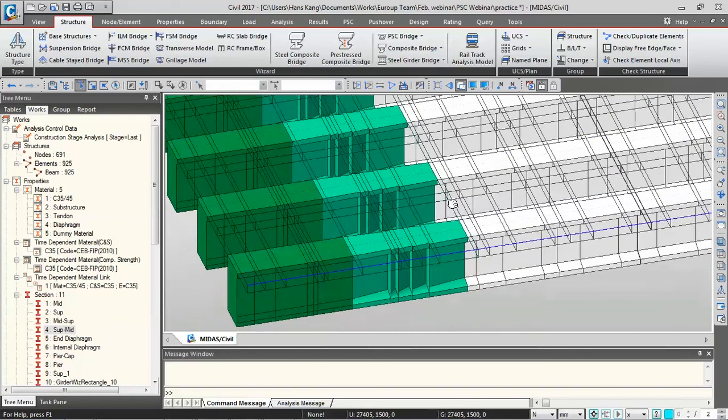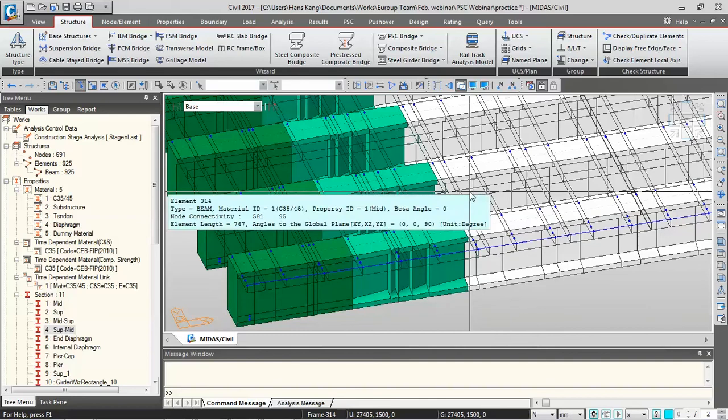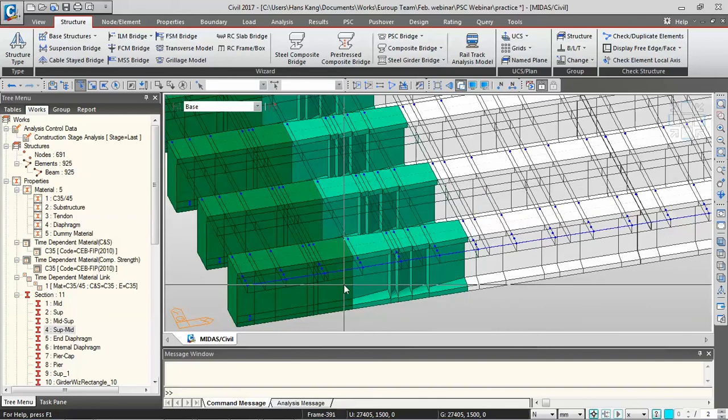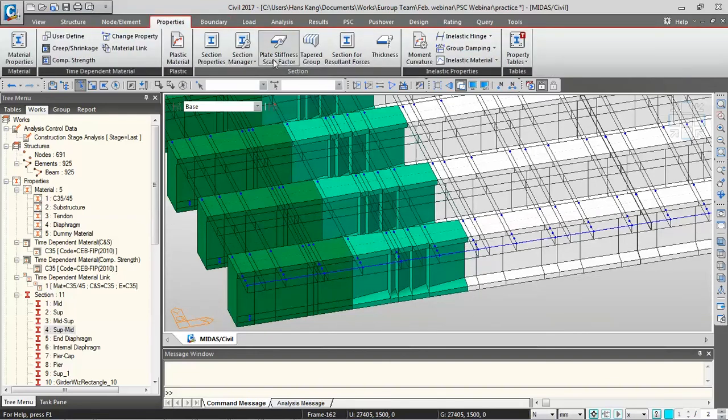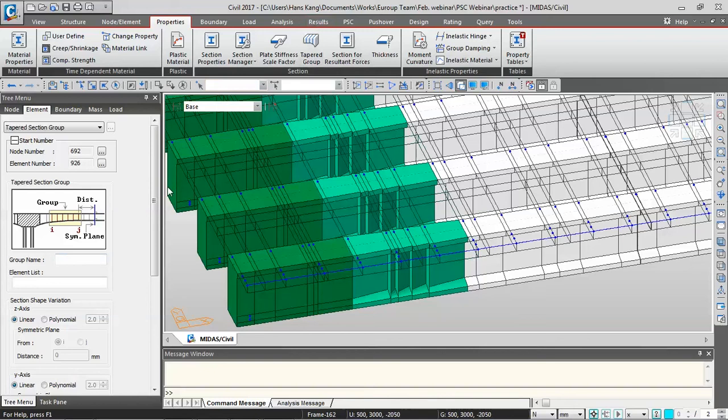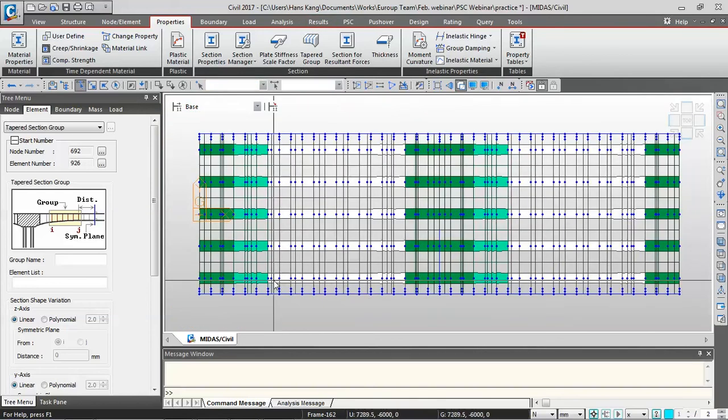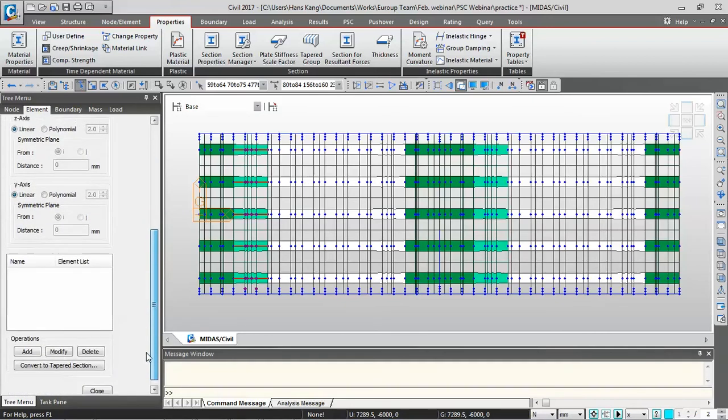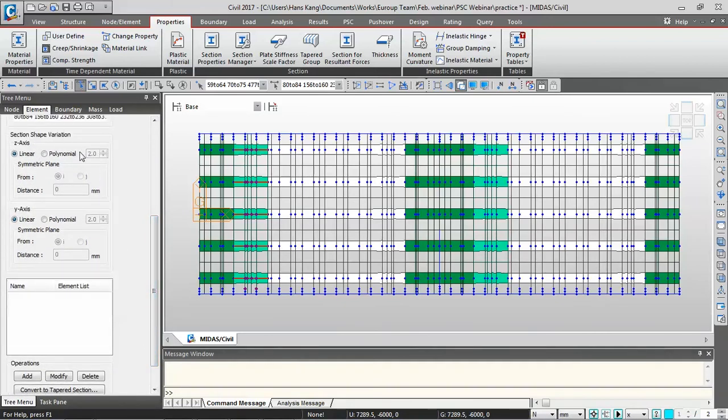And next, what we need to do is calculate the whole interpolation length, right? So we would have to open the Excel sheet, or use hand calculation, to calculate the tapered section size. But Midas Civil has the tapered group wizard function. Just select these tapered section elements, and you can see the list, and just input the group name. And here are two options, linear or polynomial. Select the option, and then I'm going to show you the specific features.